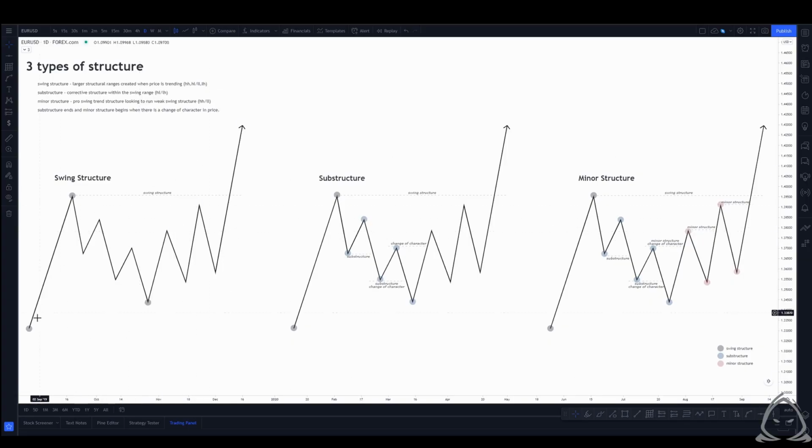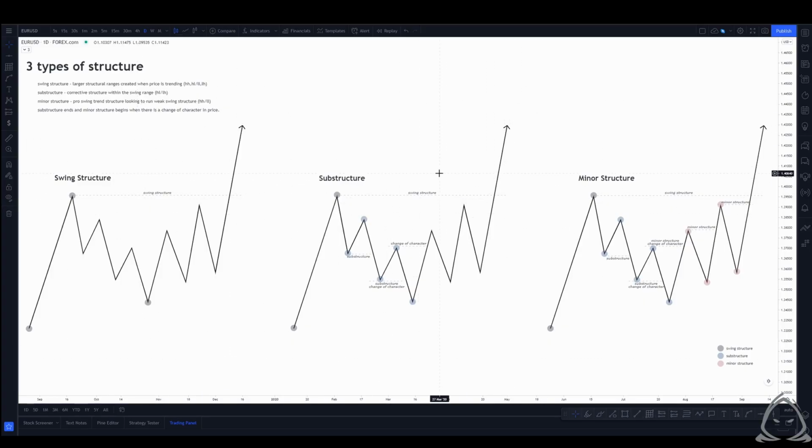And when we're looking at that swing structure, that's where we get the large impulses or expansions to the upside or downside, followed by some sort of correction or complex pullback before we end up breaking the previous swing high, or previous swing low in a bear trend. Ultimately, what swing structure is going to allow us to do, especially from a higher time frame perspective, is give us an overall bias, an overall structure to work with in understanding where price is likely to go.